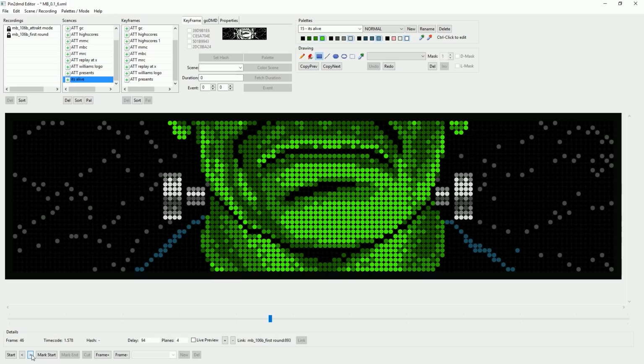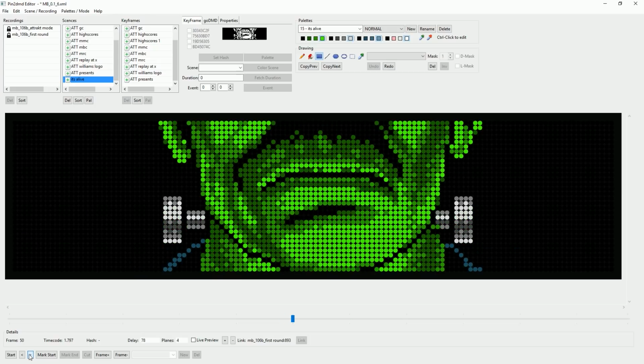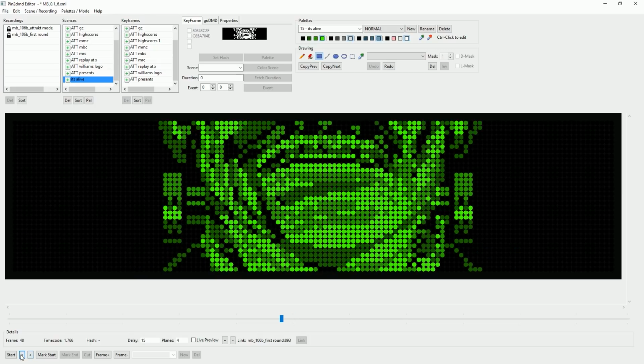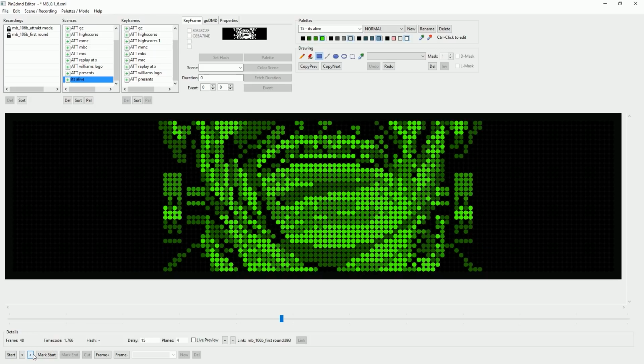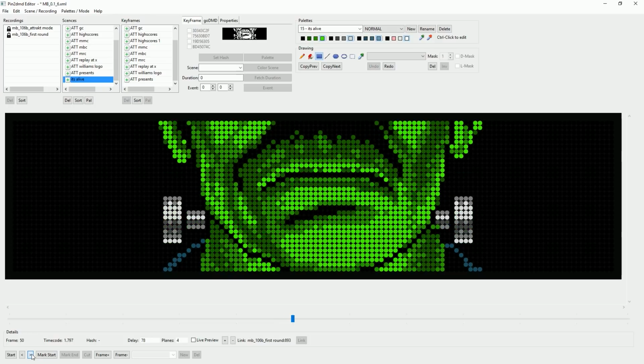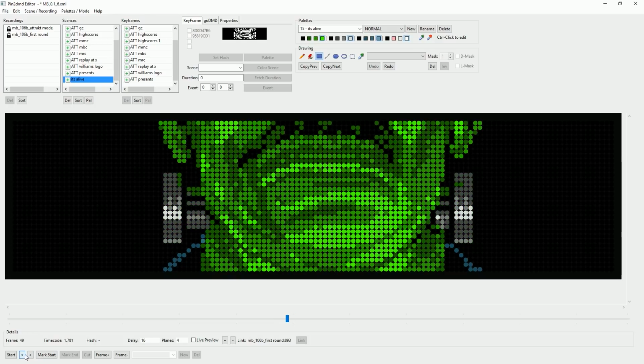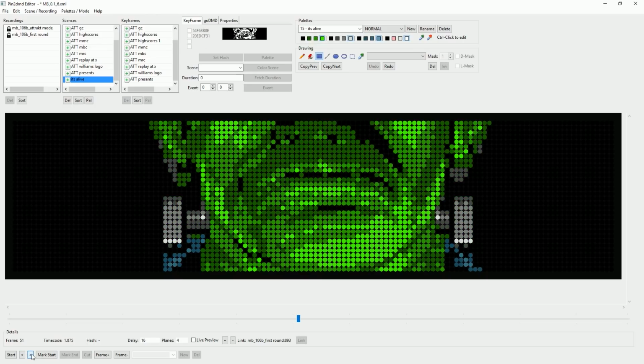Then I skip one frame, but in this case we already colorized this part. So for example, this position here, I copy this, skip one forward, paste it. Skip two forward, copy it, one backward, paste it, two forward, paste it.